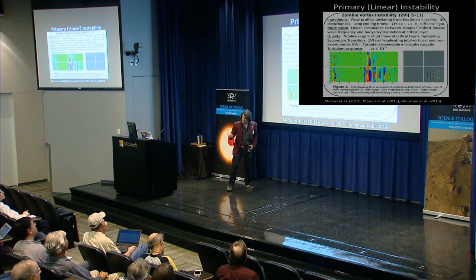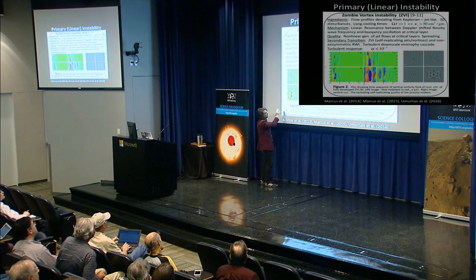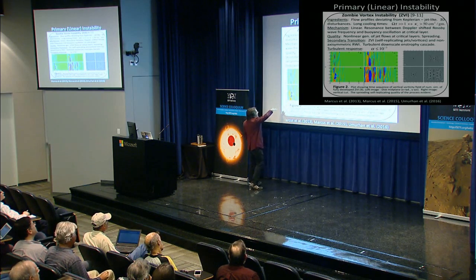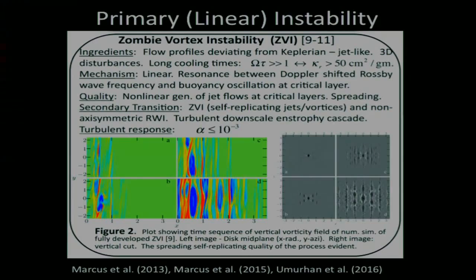If you start with a seed, and this is again a local simulation of a disk, where you have the radial and the azimuthal section, and that's a similar cut of the same panels, but radial with vertical. And you start with a seed vorticity field right there. That can then cause a spread of itself across the whole domain. It's odd. That's why it was called zombies, right? Because this is in the days when we thought disks were dead. And, oh well, disks are not dead. They're coming alive. Essentially, it's just spreading. It's like an infection that's spreading across the thing.